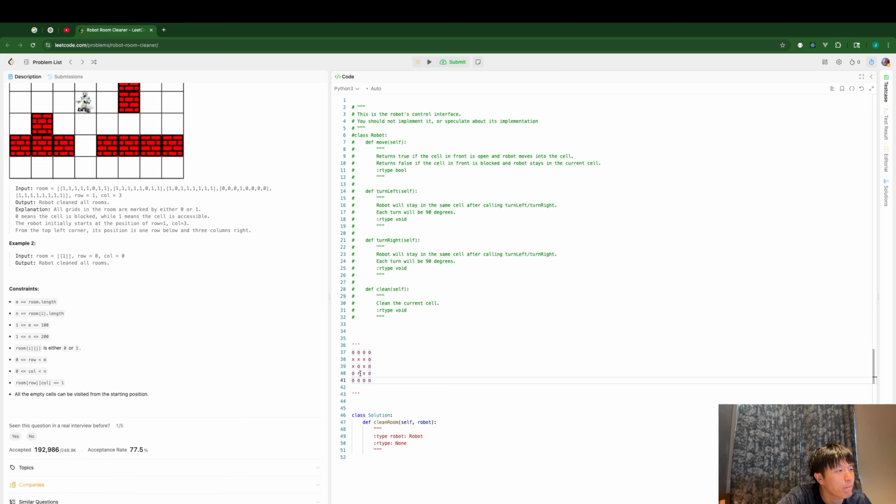I see. So assuming I'm a robot, what should I do? I think it's still possible that I use a kind of traversal in this grid.